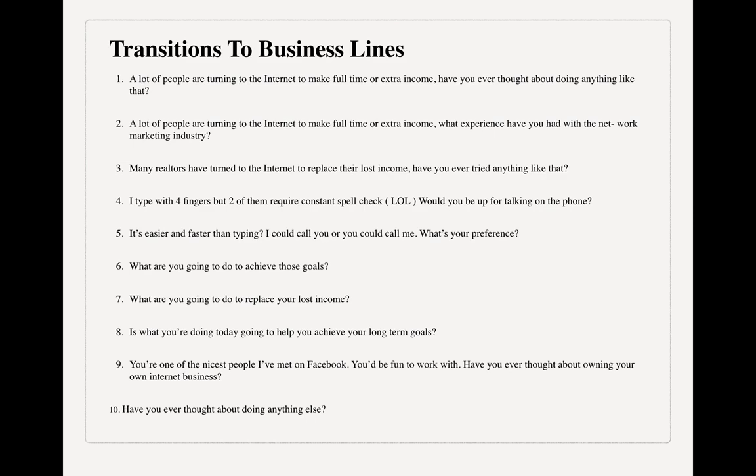What are you doing to achieve those goals? When people are telling me about their pains and struggles and writing me about how they want to travel the world and spend more time with the family and all, okay, how are you doing? How are you going to achieve those goals? What is your plan? You are telling me that you are working from 9 to 5, you are struggling, so where is the plan B? What is the plan B? Okay. What are you going to do to replace your lost income?